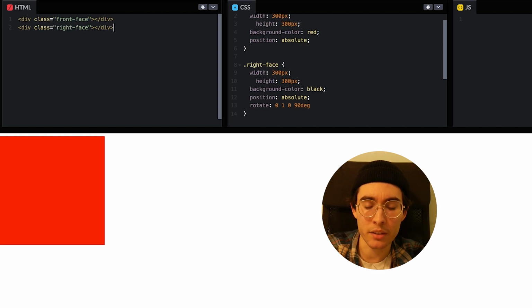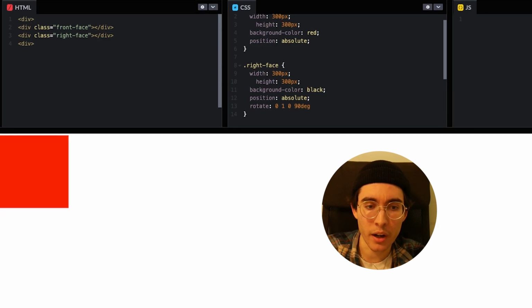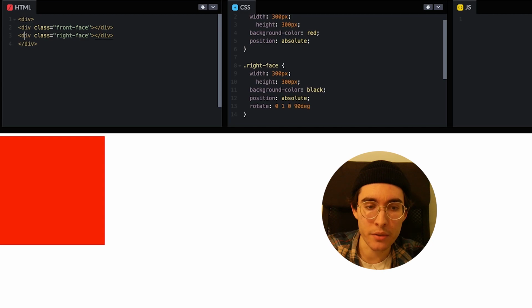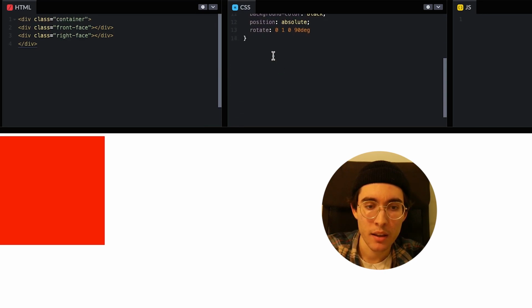To help you visualize where the right face is right now, let's create a div around the front face and the right face. And in this div, let's set a class of container to it. Cool.